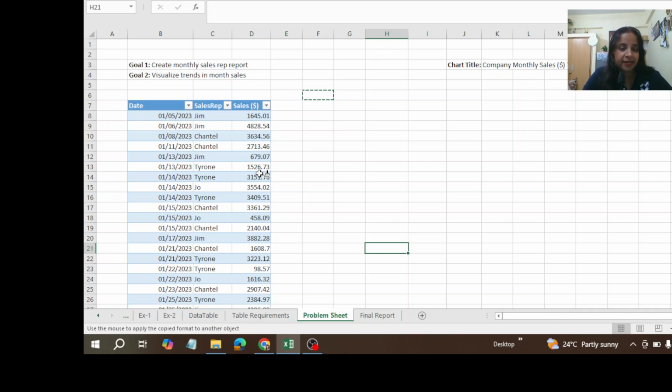Now we will be creating a pivot table. To create a pivot table, we are going to take this proper data set.